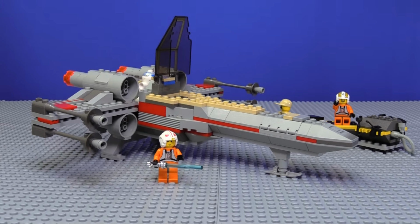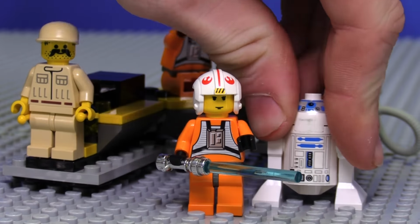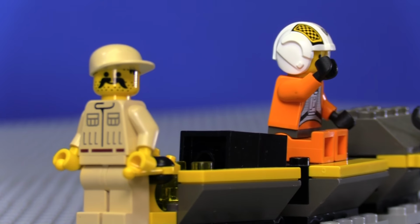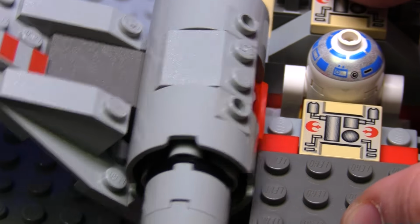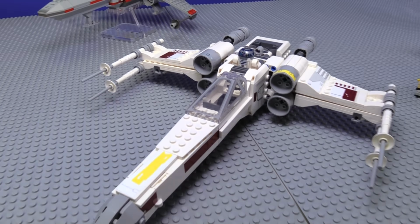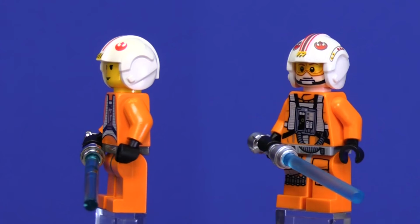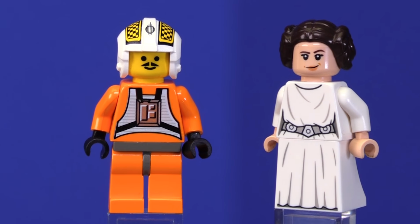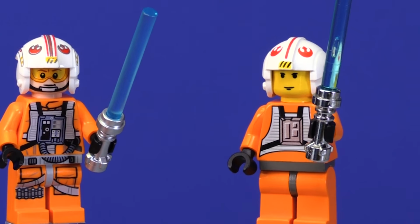This build is pretty legit. It's gray and comes with a Luke Skywalker and R2-D2 minifigure. I also like all the control panels and play features that are built in, and the way the wings open is through these Technic pieces. And now we gotta compare it to the 2020 version. Some of the noticeable differences are the minifigures from back in the day came in yellow while the new ones have more flesh tones, as well as the lightsabers, which used to be a lot shinier chrome.